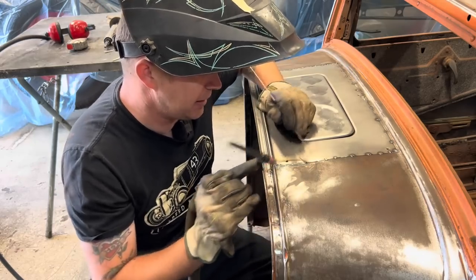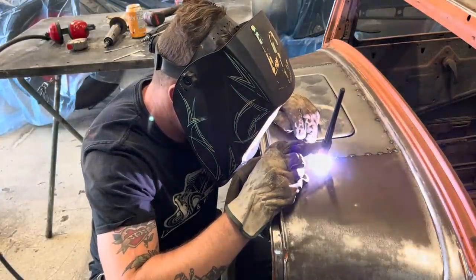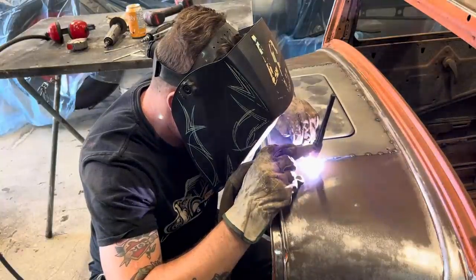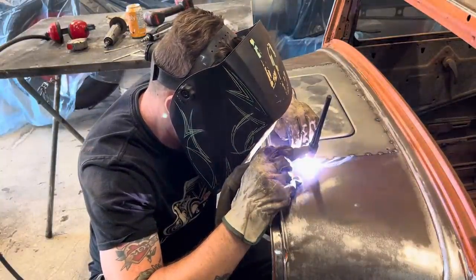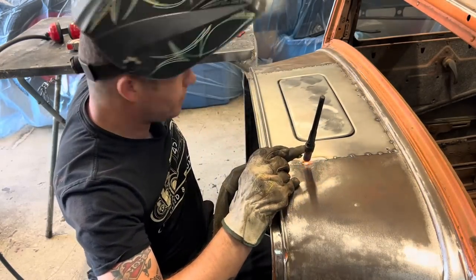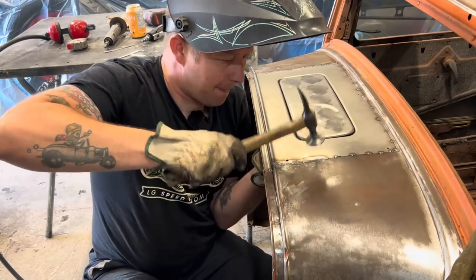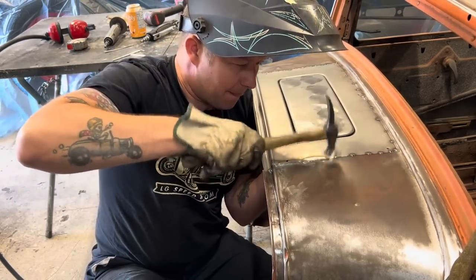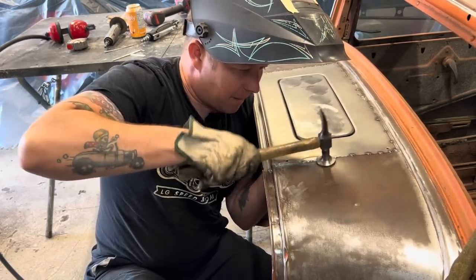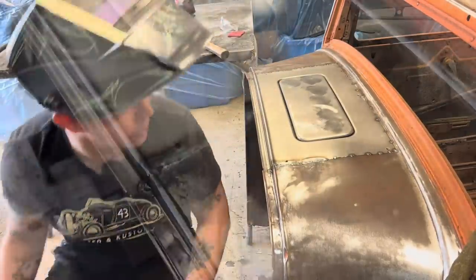All right, let's do from here to here now. You can see where it dipped in. We'll bring that right back up. Beautiful. All right, and then just like before, we're gonna work our way all the way around.